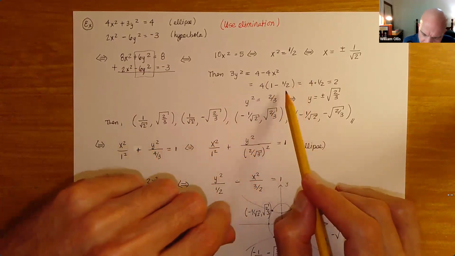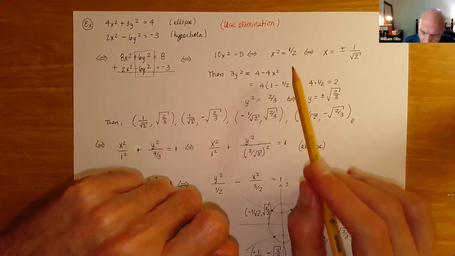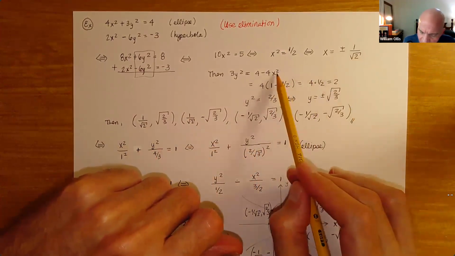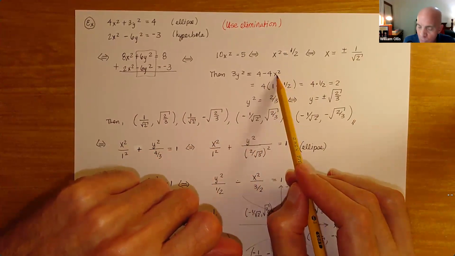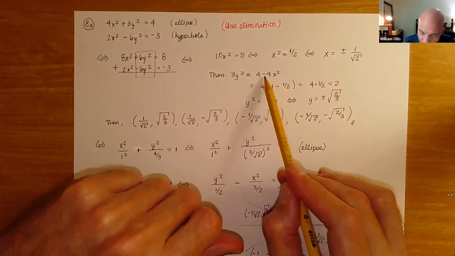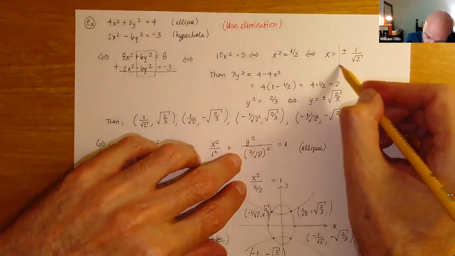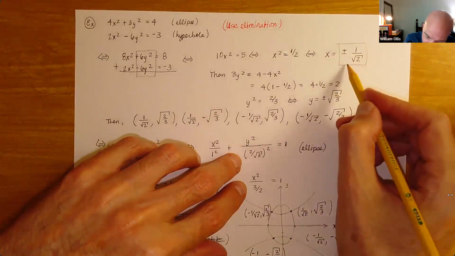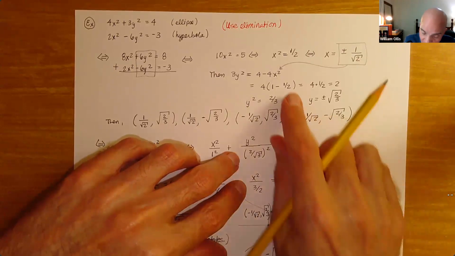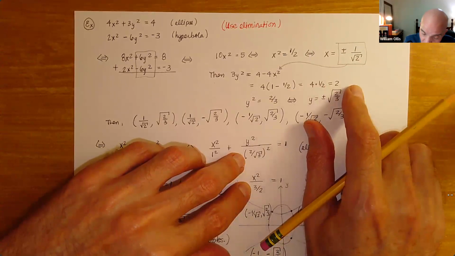Now notice here, and this is kind of interesting here. When you substitute the 1 over root 2, that just gives you a 1/2 when you square it. And notice what I did. I just factored the 4 here. So that gives us the 1 minus the 1/2. So I don't want you to think I just pulled the wool over your eyes. In this case, when we substitute here, the square is removed and we just get a 1/2. So now we just have 4 times 1/2, which is 2.